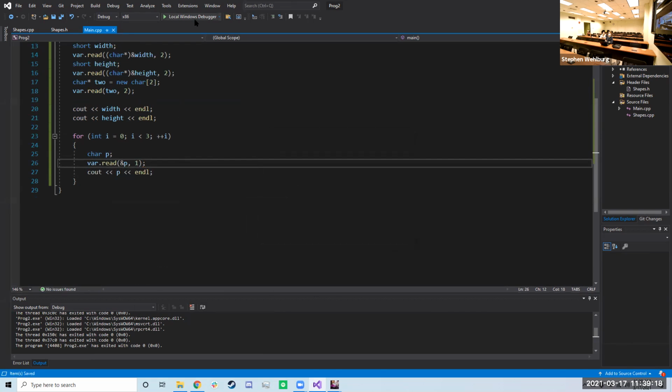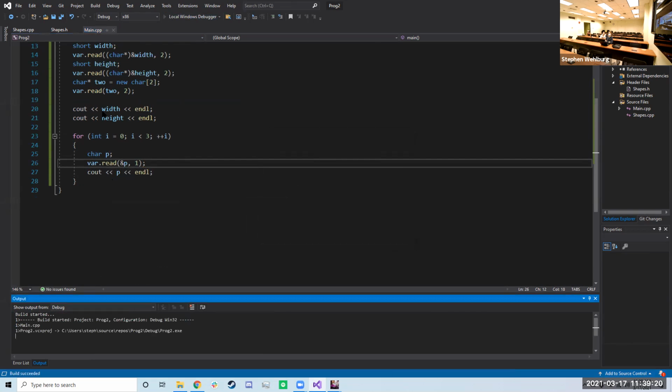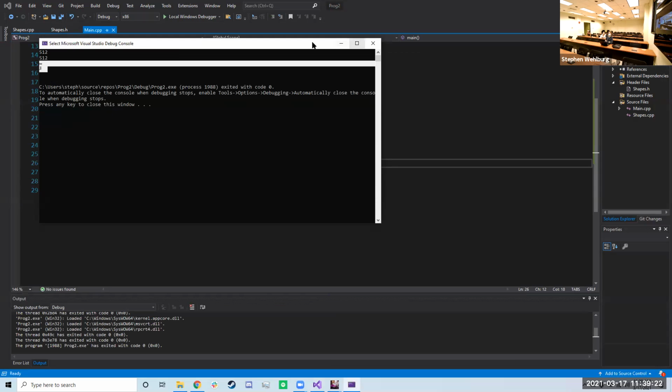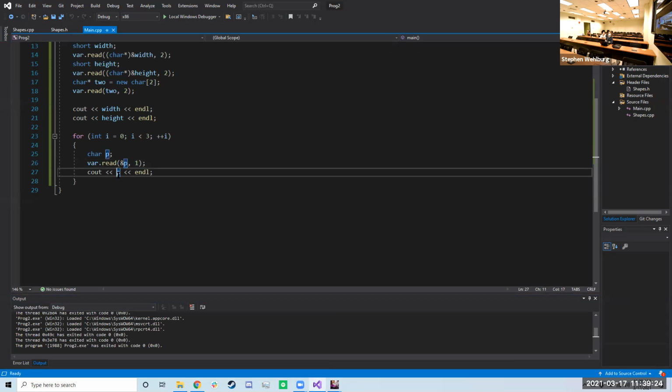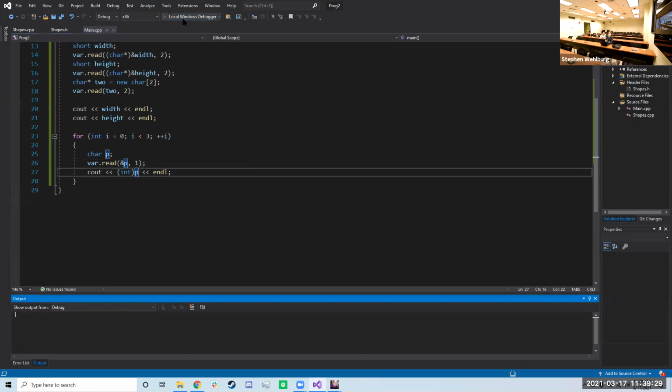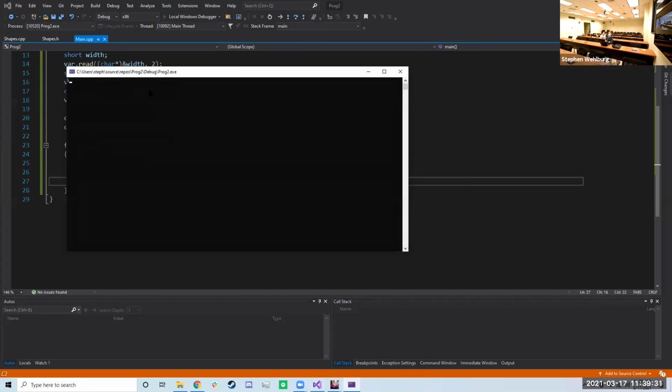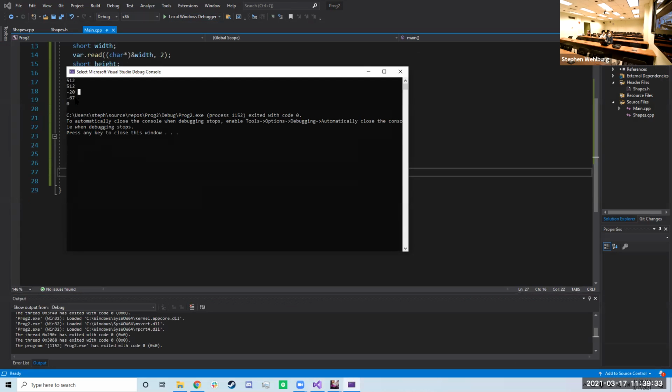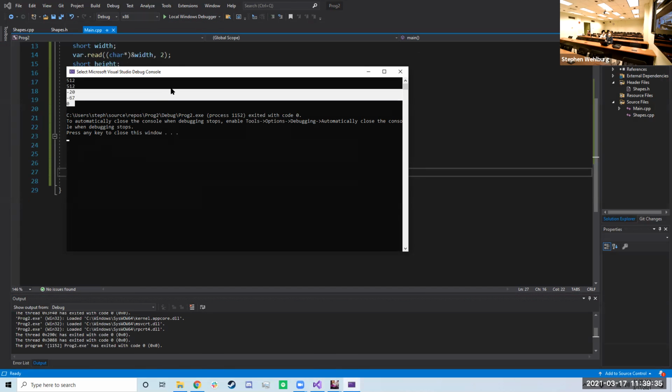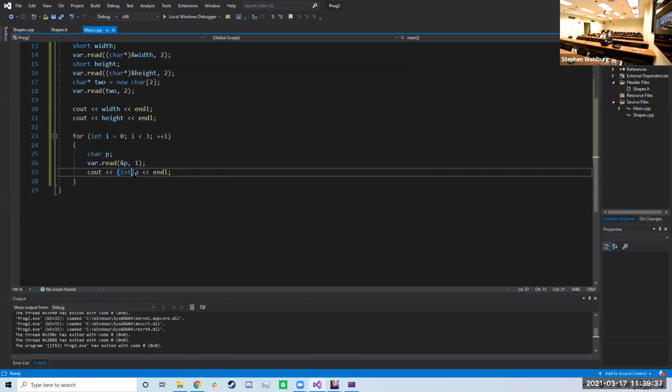There we go. Okay, so we run this to print out the height and width, and then, oh, cast it to a decimal value, not a character. So there you go. 512, 512, -20, -67. Ooh, that does not look pretty. If I did an int, it needs to be unsigned int.